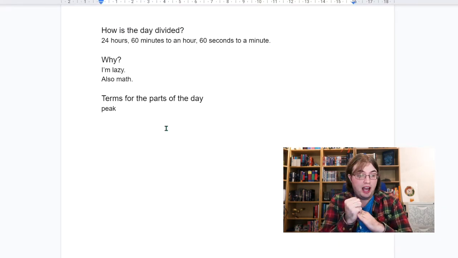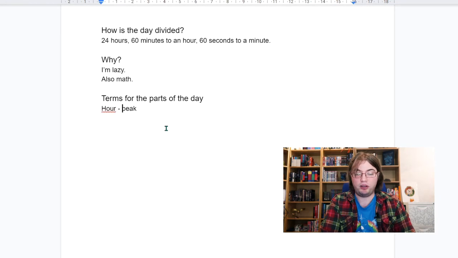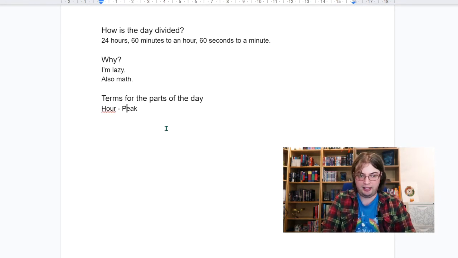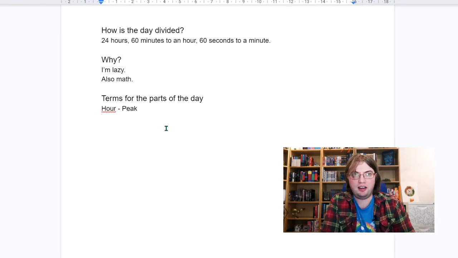Okay, so basically we have what I thought when I first saw this word as well, which is it has something to do with mountains. The peak of a mountain. So peak is then something tall, something high up. So I'm going to say that that is an hour. An hour is a peak. And I wonder if it is, I think it is a noun. A peak has gone by, 2 peaks have gone by. Could also be a verb.